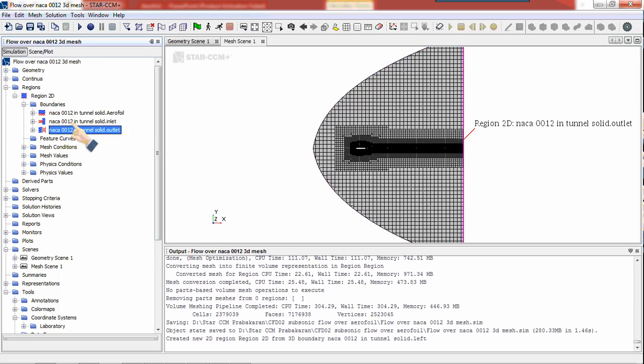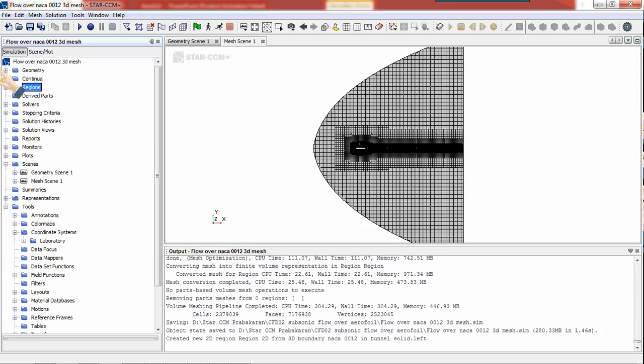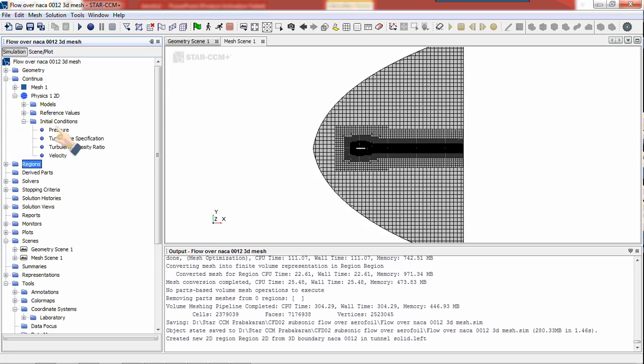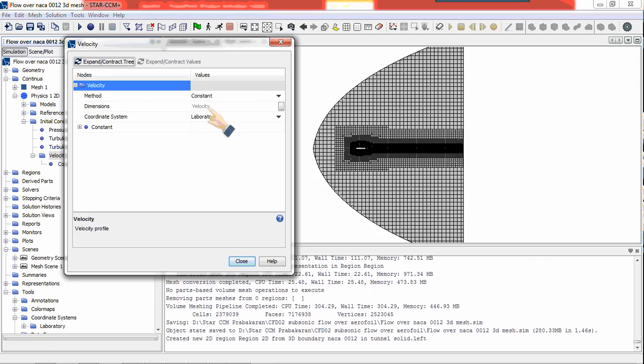Now go to outlet. There is no need of specifying any special conditions there. And in order to choose some initial conditions within the domain, you expand this physics 1 node and go to reference values, initial conditions, and initial velocity in the domain.